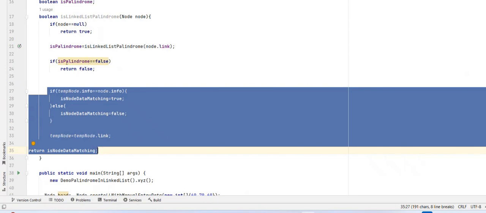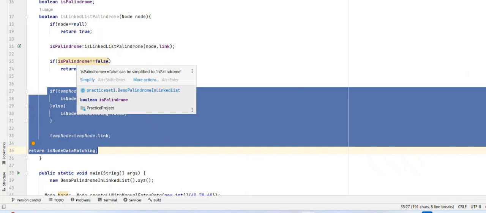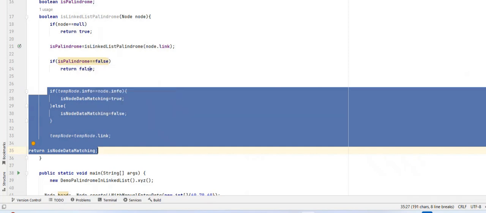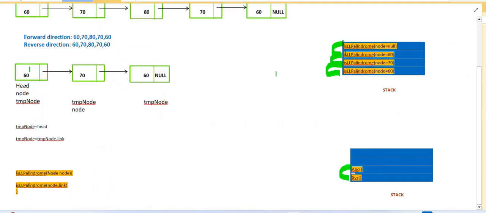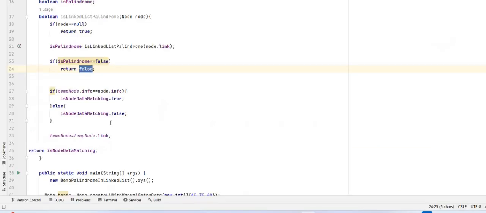So what happens is that as soon as this flag is received as false, because the node data is not matching, we check is it equal to false. If it is equal to false, then it will simply return false. The previous method again receives the flag value as false, and again it checks, is it false? Yes, it is again false. So for each method, whichever was previously called, it keeps sending the value as false, and it doesn't execute all the set of instructions which are not required.